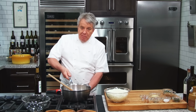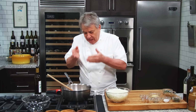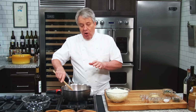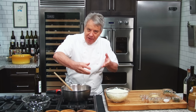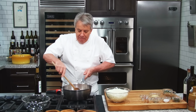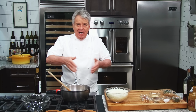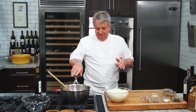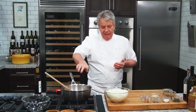I get a hickory smoked bacon. Get whatever bacon you like. Cut it in little pieces. Here we're going to let it render all the fat. We're not doing it at too high of a heat because I don't want to burn the lean part of the bacon before the fat has time to render. So I do medium heat. I keep an eye on it, check it every so often. There's no reason for it to stick in the bottom of the pot at the beginning, so let it render some fat and then you won't have to worry too much about it. We want to get it crisp, not too crisp, but crisp. So we're going to keep cooking it.